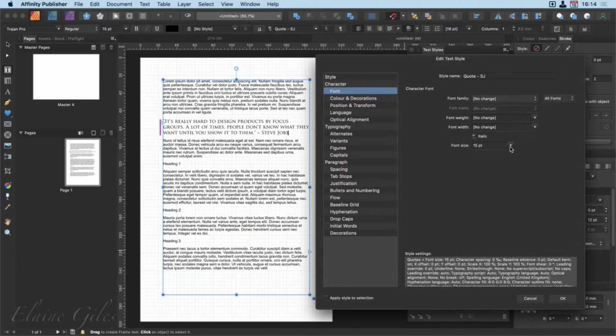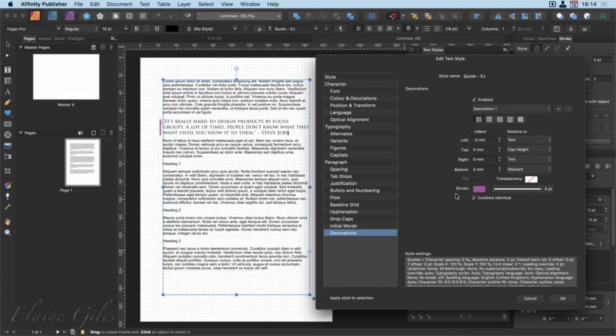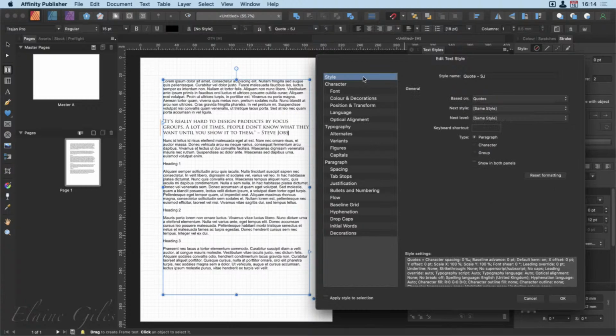But if I just make this say no change, so let's get that back to no change. And in our decorations down here, let's just make that no change. So if we disable that entirely, no, that isn't going to work, is it? It should do. Can we get that halfway? There we go. Got it halfway. Which is what that's saying is it's enabled, but not for editing in here. Pull through what's specified at the group level is what that means. Right, now all of that is based on this quotes group style.